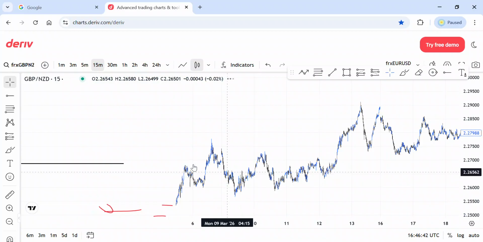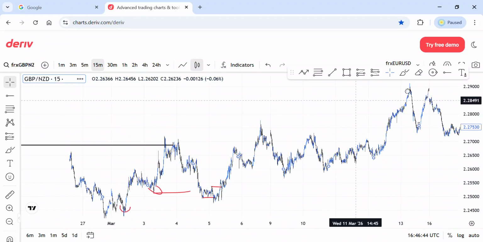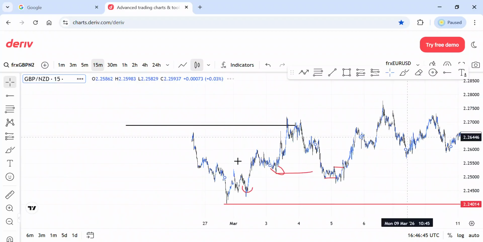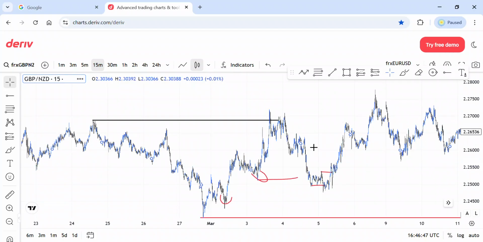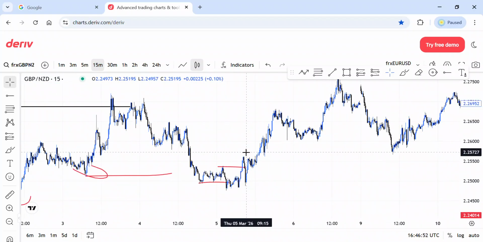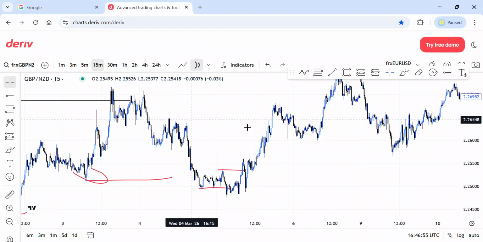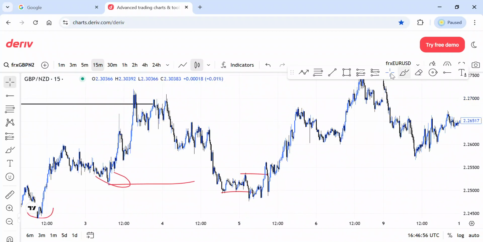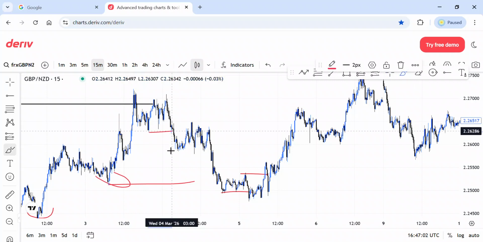Wait for price to form, okay? So let's go to 15 minutes and see clearly now. According to our 15 minutes, what has been happening? You can see we have this minor. There is something we call minor choke. I have a video on that you can watch for you to understand. This is a minor choke.